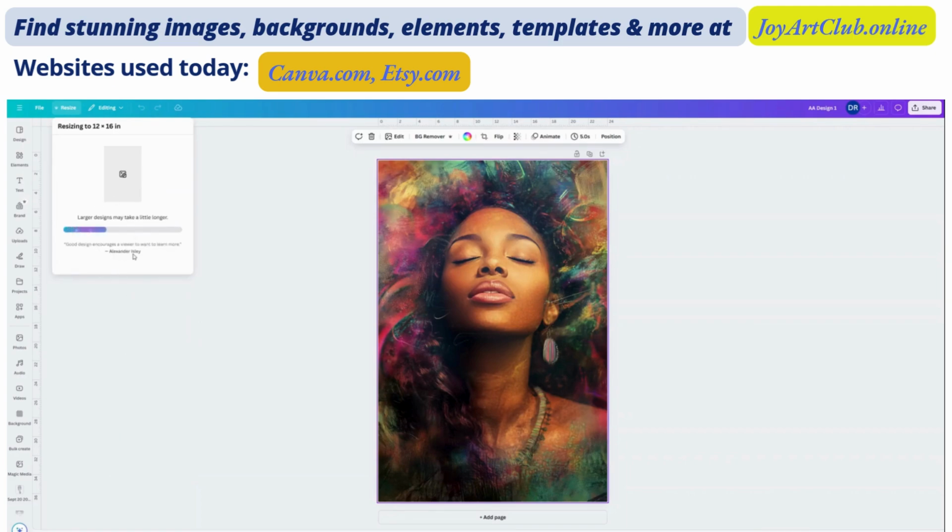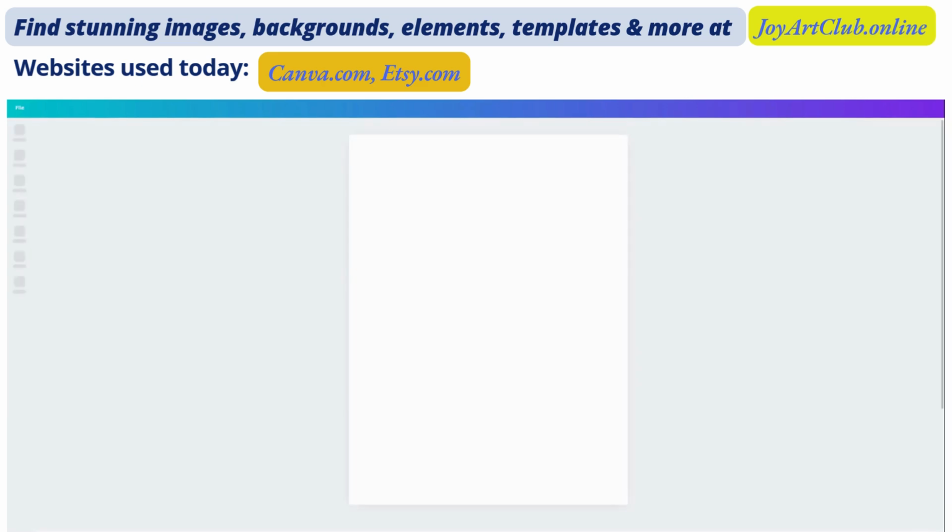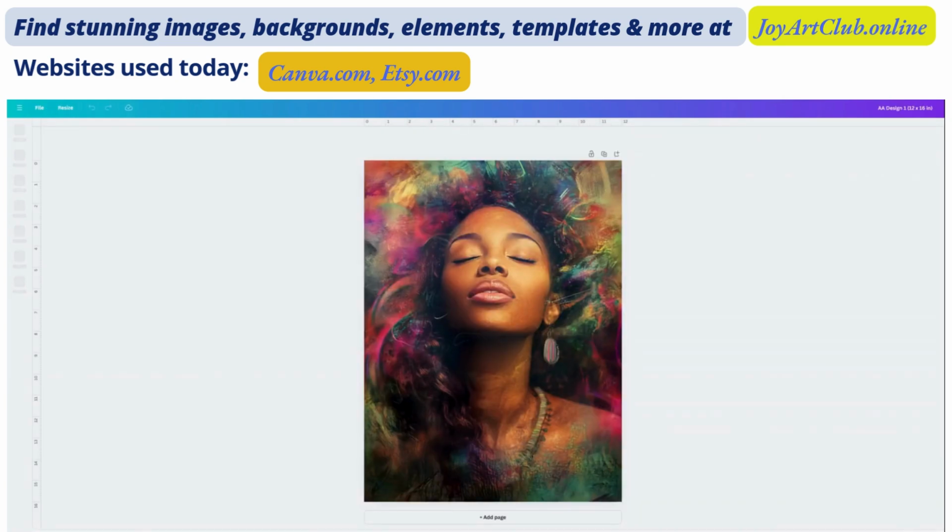So Canva is copying it and resizing it, and it's letting you know over here. And now it's giving you the option to open the 12 by 16. It's going to open it in a different window. And I love the fact that when it resizes it, if you look at the top, it will let you know that the image is a particular size. Like at the top, this says 12 by 16. This one says 24 by 36. So now I'm going to download each of these files.